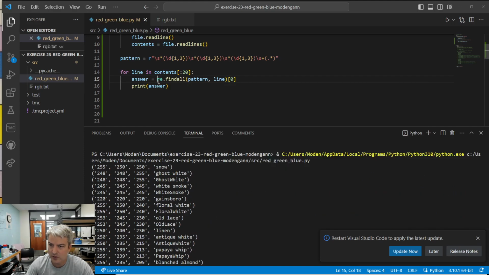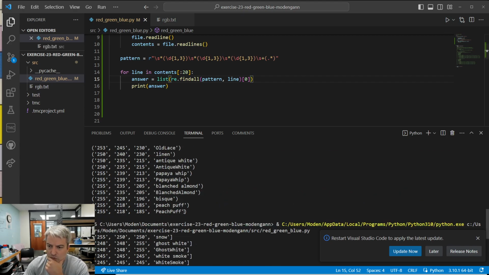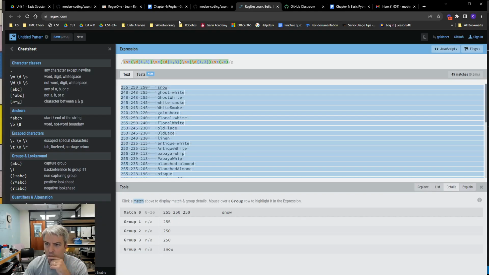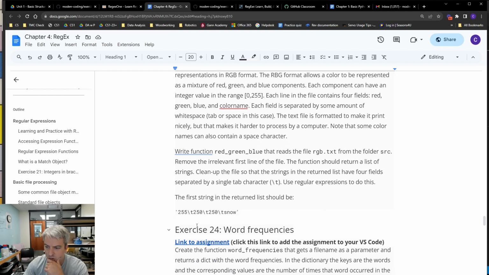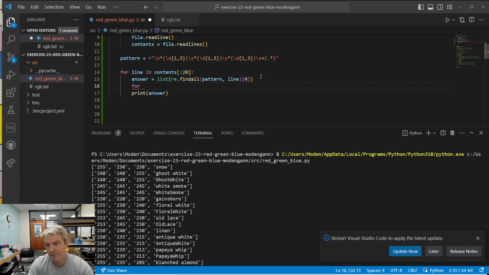Maybe I'm going to convert this into, I feel like there's a better way. I'm going to look for a better way for doing this, but this is how I'm going to do it. All right. So that looks pretty good. We have these kind of all separated. Now, what does it want as our result here? So the strings in the 4 fields. Okay, so it should return something that looks like this.